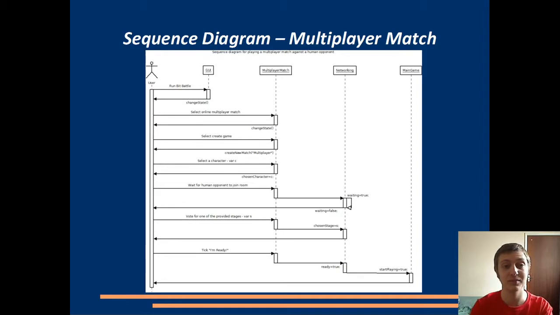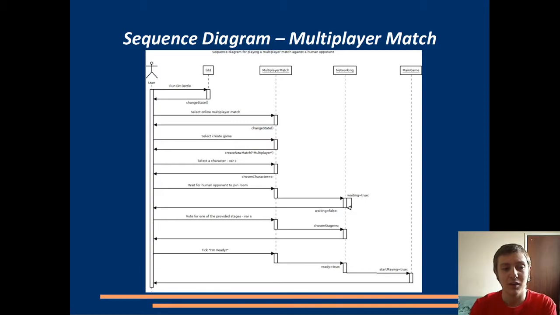A lot of these sequence diagrams usually cross over depending on what the actual events are. But networking will obviously handle all of the online elements, and that might have certain subclasses like a leaderboard class, I think, and things like that, and possibly other subclasses of that. But this is the main class that we're just going to use for the moment, and the multiplayer match class because we're obviously doing a multiplayer match.